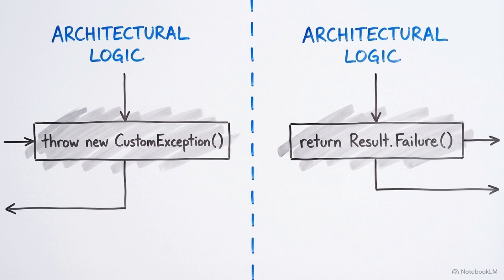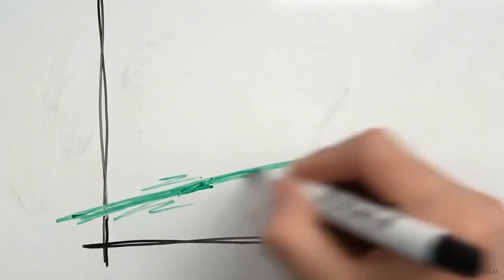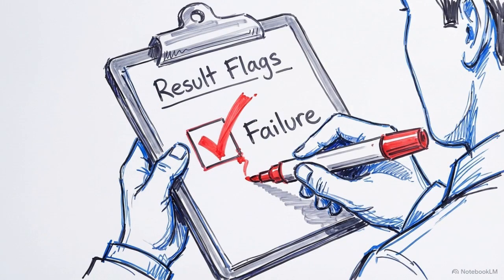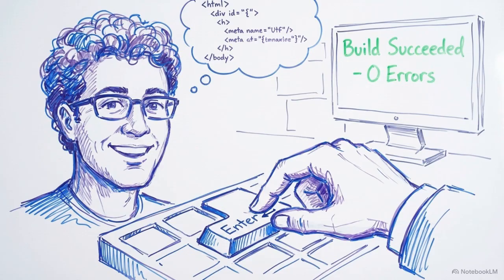Now that we have built out both .NET 10 validation strategies, it's time to review your options. The custom exception approach offers fast, highly detailed debugging capabilities, but it charges a heavy performance tax when errors occur frequently. The result object pattern protects your performance and makes failure states explicit, but it requires strict developer discipline to manually check those failure flags. This comparison matrix lays it out clearly. Neither approach is universally better. They solve different priorities within your system. Mastering both patterns ensures you protect domain integrity while balancing performance and developer experience in enterprise applications.